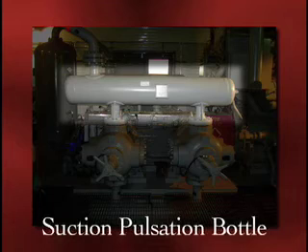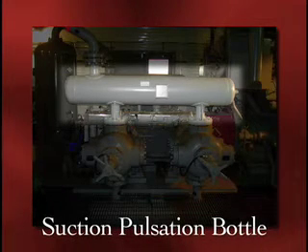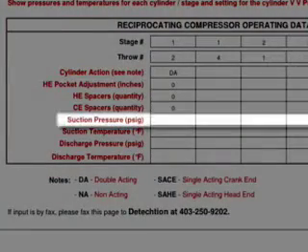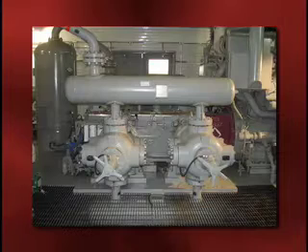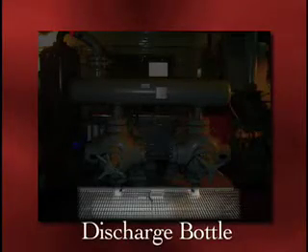The suction pressure for each stage should be recorded from the suction pulsation bottle or as close to the suction side of the cylinders as possible, as there can be orifices, valves, or suction screens which may induce significant pressure drops, causing erroneous results on the Enalysis report. The discharge pressure should be recorded from the discharge bottle using a digital deadweight gauge as mentioned earlier.